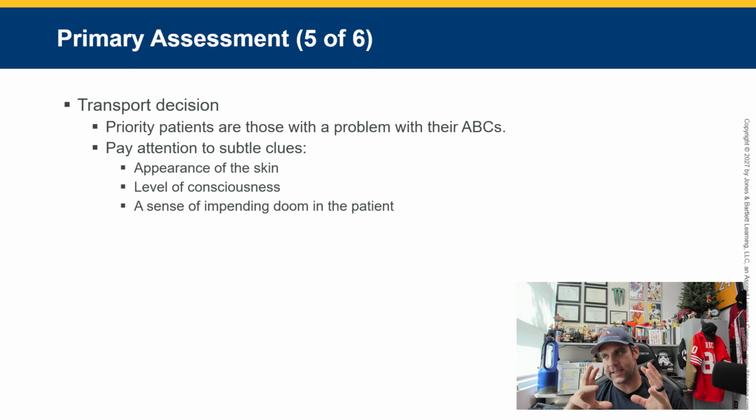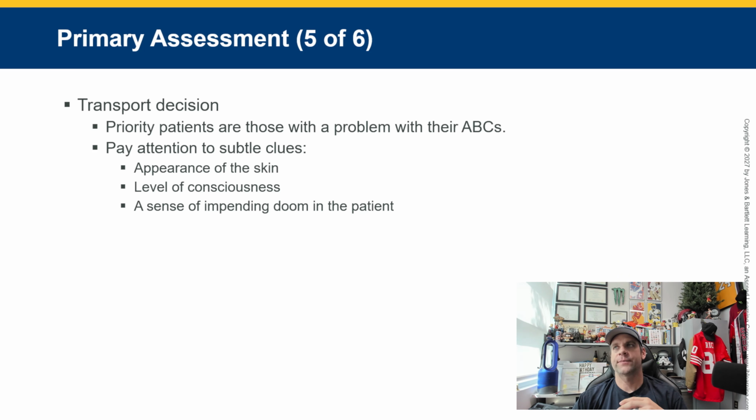You should have enough information in your primary to make those decisions because you essentially have a baseline of everything that's going on with the patient in terms of vital signs, presentation, and chief complaint, and that should tell you what your next course of action is. A patient with an airway problem, inadequate breathing, poor perfusion, hemorrhaging, or altered level of consciousness, all of those individually can make a patient a priority patient where you don't want to just hang around on scene. You want to start moving towards definitive care.